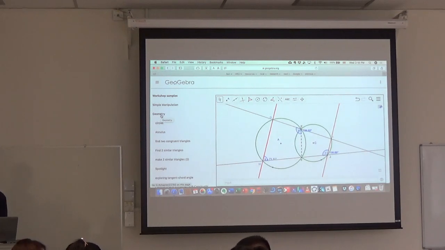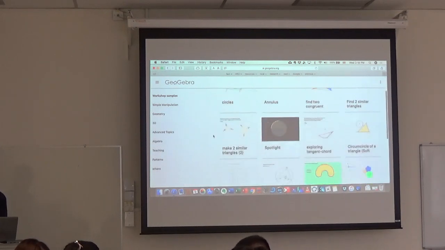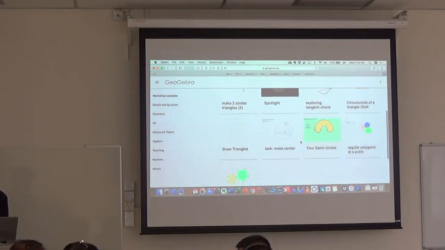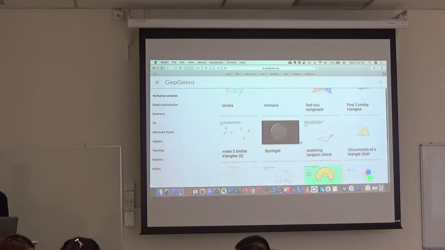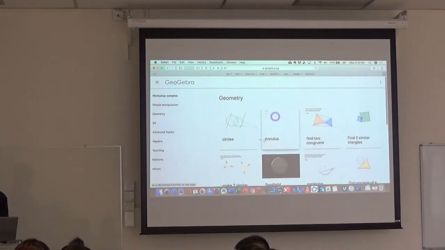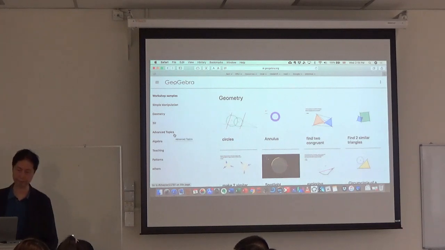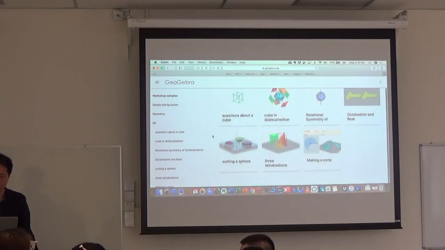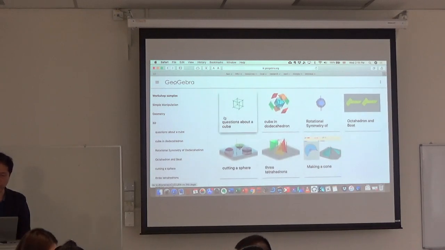Okay, so now these are other examples in my geometry files, geometry sections. Some of these may be a little bit more complicated to draw. You can come back to this one later if you like. The next sections will be 3D, three-dimensional objects. So you can also create quite a lot of different three-dimensional objects here.